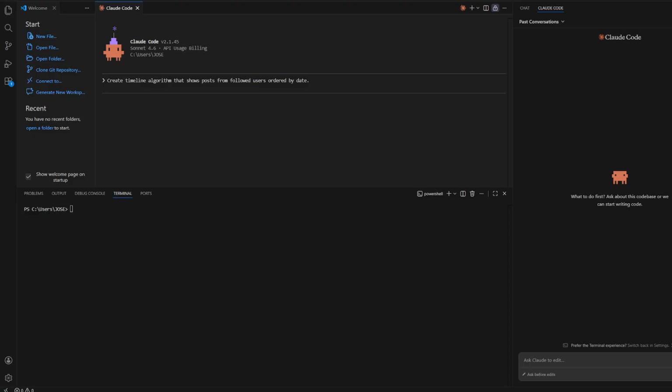Establishing a proper folder structure is the fourth step. Utilize a consistent pattern for any clone project, such as models, routes, controllers, middleware, services, and utils. You can ask Claude to generate a scalable folder structure for a production Node.js app, which will help keep your project organized and manageable. The fifth step involves understanding the reality about scaling applications while cloning.